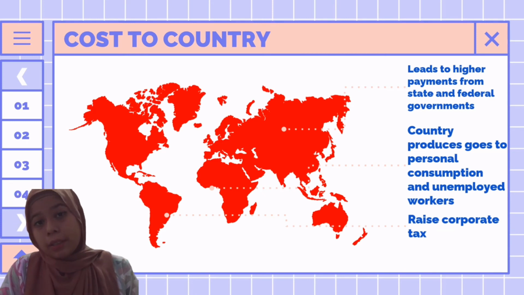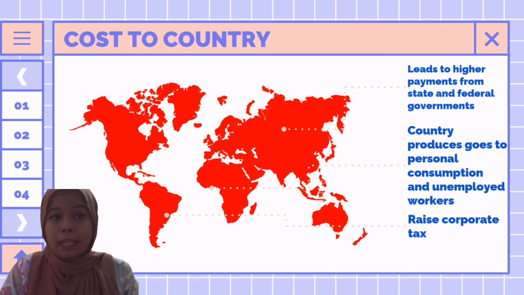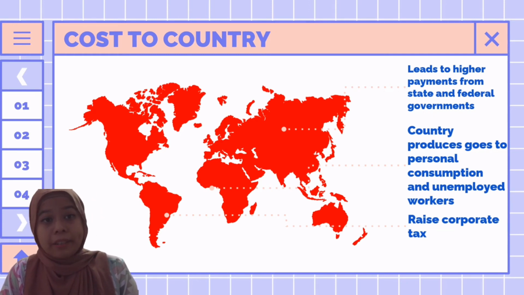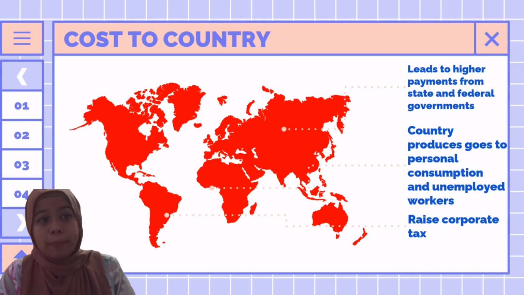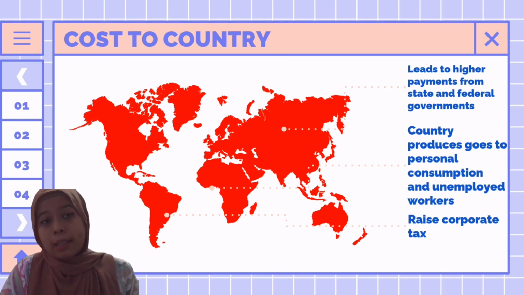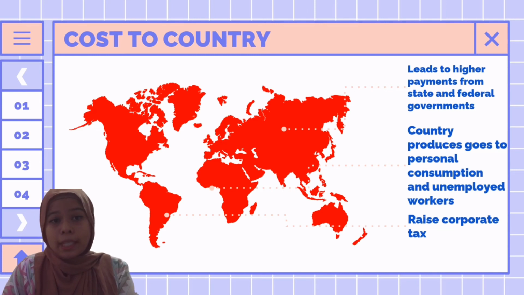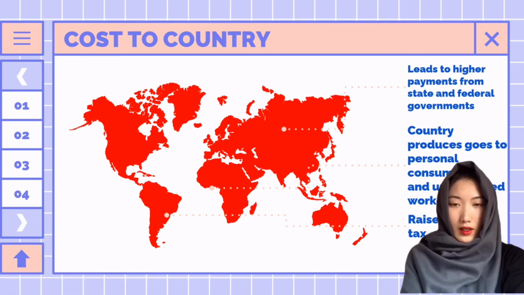Last but not least, raised corporate tax. It is also worth noting that companies pay a price for high unemployment as well. Unemployment benefits are financed largely by taxes assessed on business. When unemployment is high, states often seek to boost their economies by raising corporate taxes, which conversely discourage employers from hiring more staff. Companies are not only facing lower demand for their goods, but they are also finding it more difficult to maintain or recruit employees.